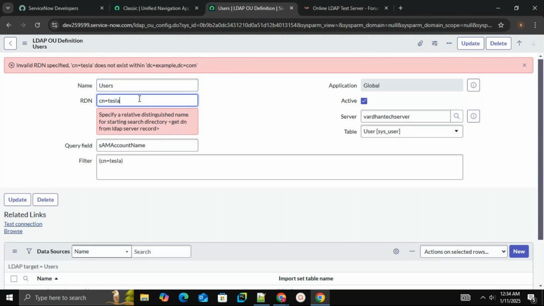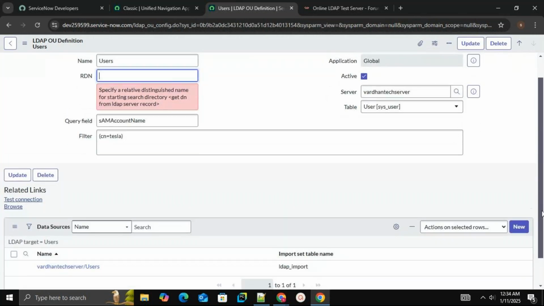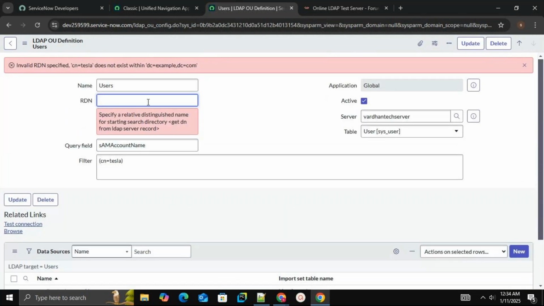You can provide RDN. RDN CN equal to this one.